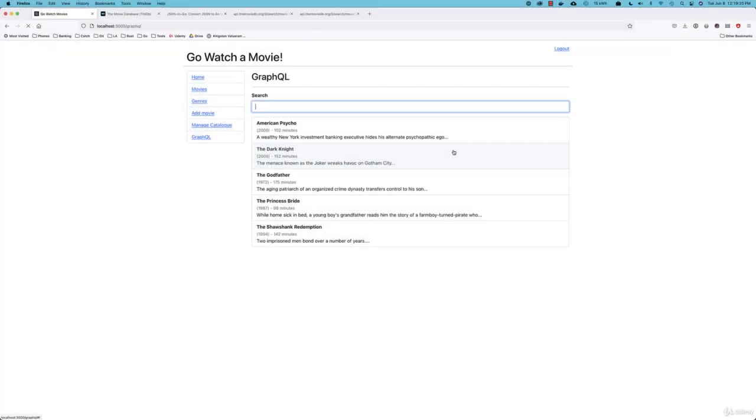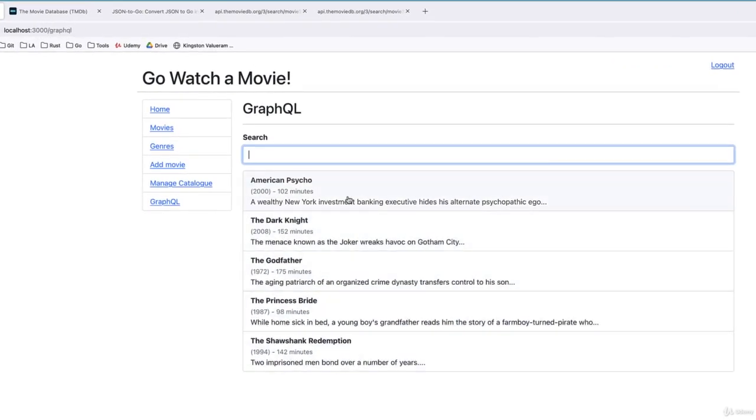So our GraphQL functionality is coming right along. And right now we can list the entire catalog of movies. We can type in the search box and filter the list of movies by name. And we might as well complete the functionality to click on something from this list, and that's the GraphQL link, of course, and actually load an individual movie using GraphQL.